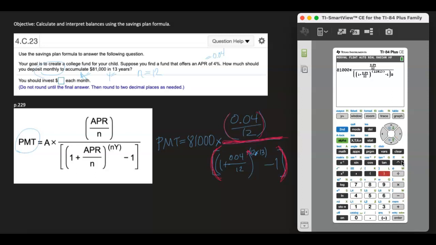parentheses. And then when I press enter, notice I get the exact same answer, but the setup, what I've written here in my calculator, looks like what I would write by hand, what the formula looks like. So then there's a little bit less chance for error when just typing in these values in the calculator.